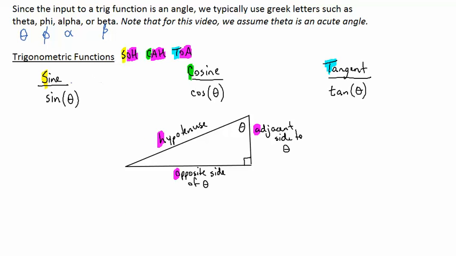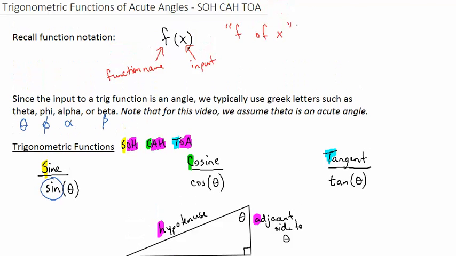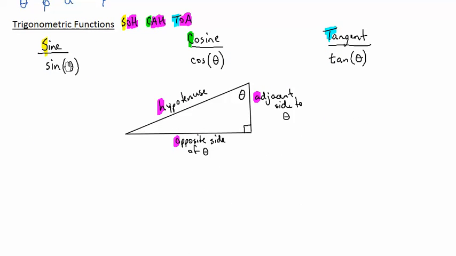All right, so now we're getting closer to defining what these trig functions mean. One thing I want to point out is that it's very common, when you write the sine of theta, because for whatever reason we try to take shortcuts wherever we can in notation, because after a while it becomes cumbersome. Since these functions are named with words as opposed to being named with a letter like f, we typically don't write sine parentheses theta for sine of theta. We typically write sine theta with no parentheses.